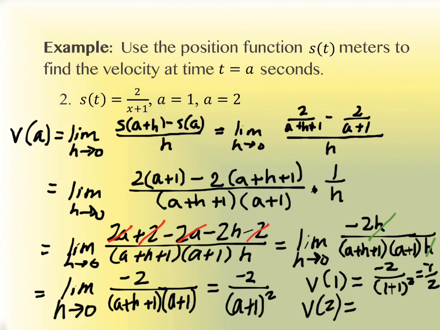So v of 2 is doing the same thing. I now have negative 2 over 2 plus 1 squared. What's that give me? The 2 is still on top, so I've got negative 2 on top, but what does the bottom become? 9. This one won't reduce because I've got a negative 2 on top. Remember that the 2 on top is a part of the general equation for velocity. It's not coming from the a that I was given. So it's negative 2/9. These are the two answers I get for the two different velocities. That's a 9 down there. It doesn't look like it, but my screen won't let me write any lower. Pretend, that's negative 2 over 9. Okay, it's not an a.